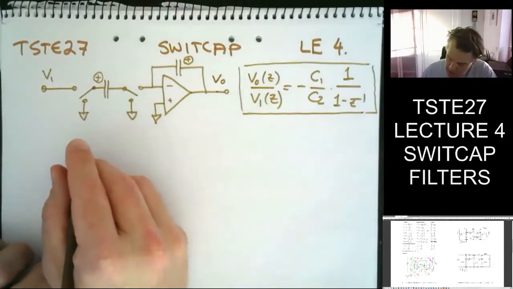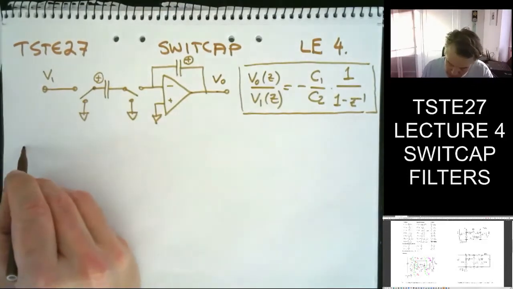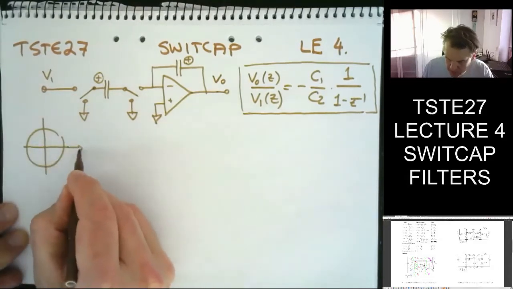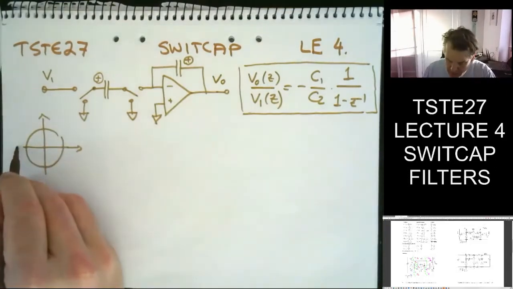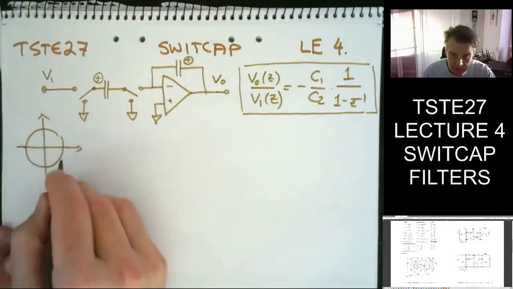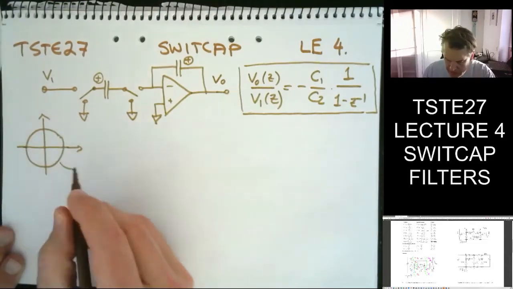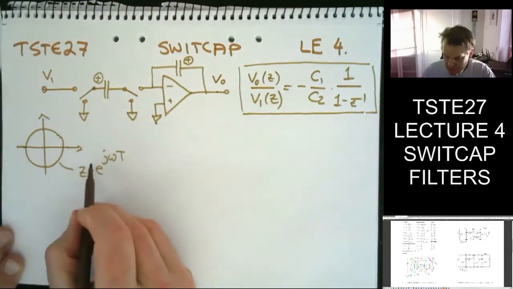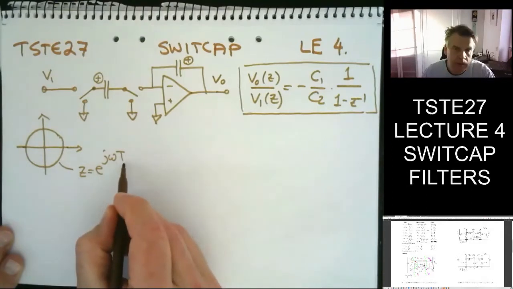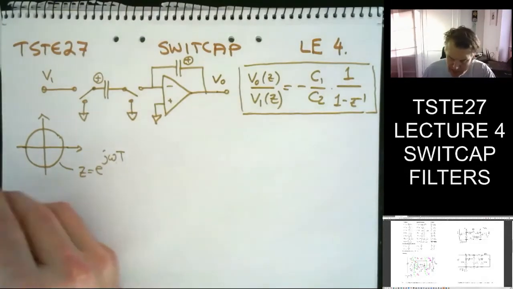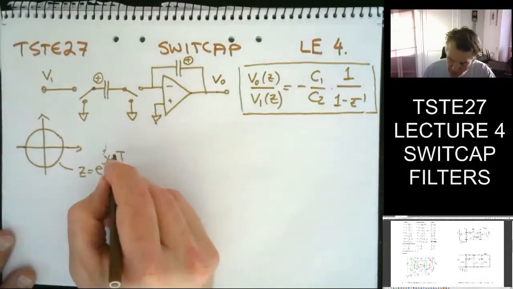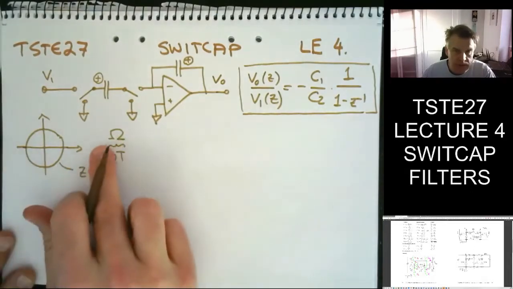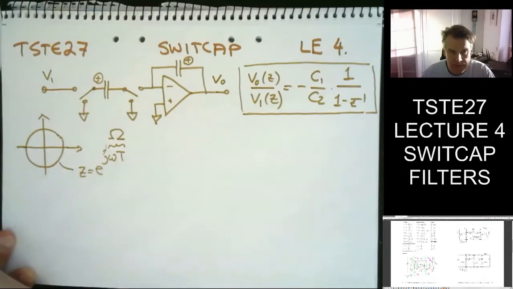Last time I made a slight mistake in one of the slides. The other one was correct. But if we look in the discrete time domain, for the Z transform, we have the boundary for stability on the unit circle. And that's where Z is equal to e to the j omega t. And omega is my frequency variable, and t is my sample period. And in the discrete time domain, one sometimes refers to omega t as capital omega also. So that's a variable between 0 and 2 pi, more or less.